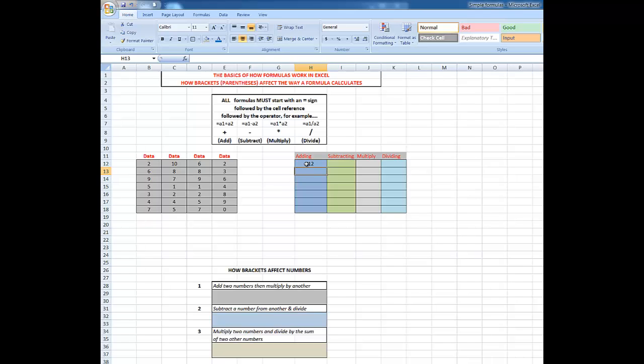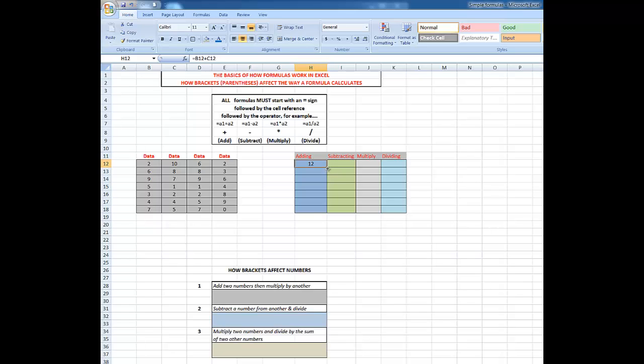The answer is 12, and if I click back on that cell and look up here in the formula bar, I see my formula is equals B12 plus C12, the one we entered. Just a little trick here. When I'm in the active cell that has a formula in it, I can point my mouse at the bottom right hand corner where I see a little square button, a bit hard to see at times, but it's there.